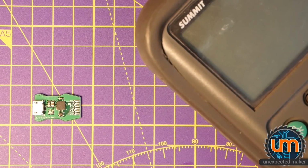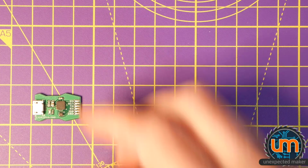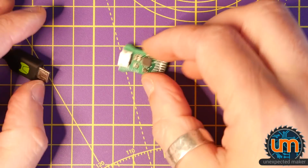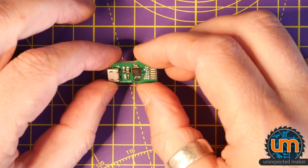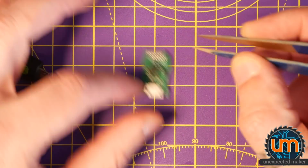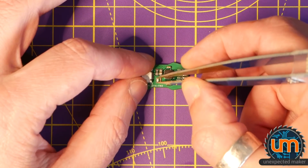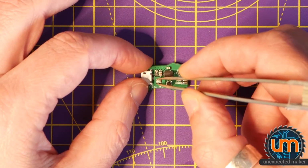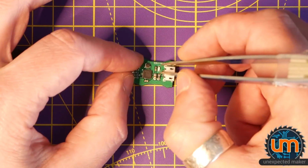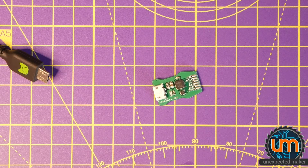Maybe I will plug the USB power in anyway, just to see what happens. Should also check that the LED is the right way around, because you know it wouldn't be the first time I put an LED on backwards. It's not lighting up at all. Why is the LED not lighting up? Wow, I can't even get the LED to light up. I wonder if I just shorted it by putting power on it. I need to take this LED off.